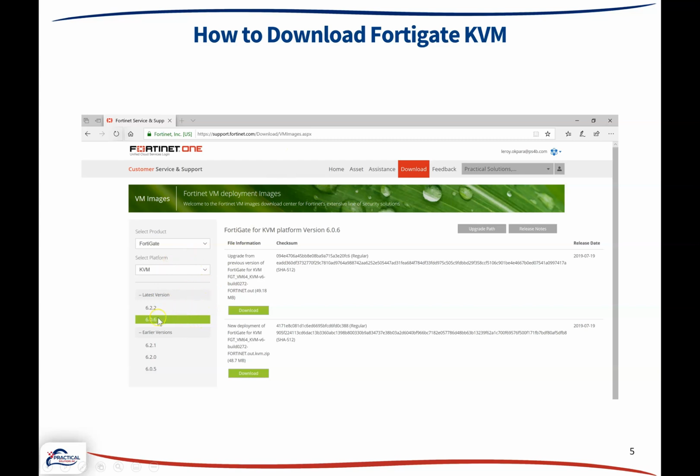For this lab, we chose version 6.0.6. Selected FortiGate, and the platform you select is KVM right there, and you could download either one, whichever should be suitable for your FortiGate setup.